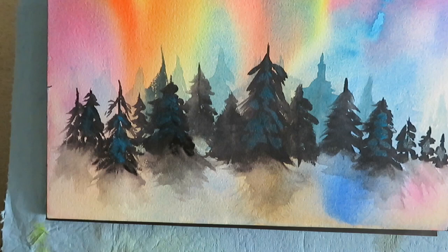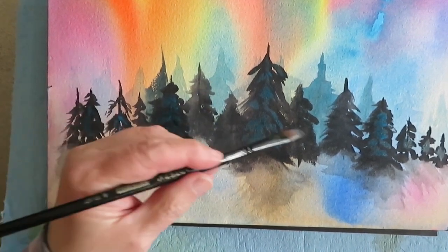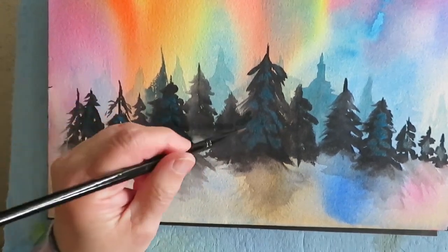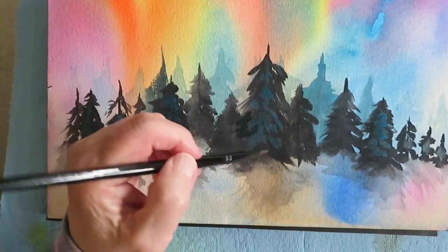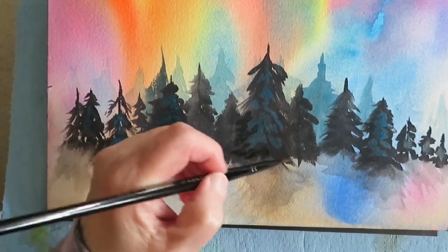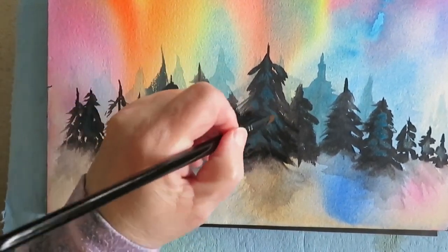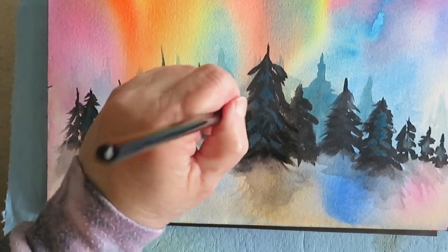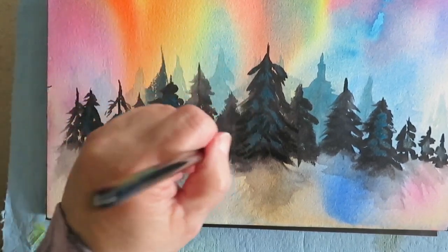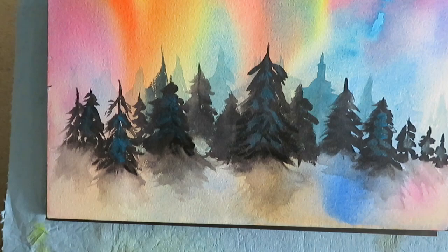Look at it, let it set for a few minutes, look at it again, let it set for a few minutes. Sometimes I'll even do this throughout the course of a day, just kind of look at it and see if there's something that's catching my eye. I try not to fuss too much, but I do look for those things, like where I had that bright spot earlier. If something like that's popping out, then I will darken a little, or I might want to lift a little color. It's just all in what you want and how you want this to appear to other people. They won't see exactly what you do, but as the artist, you can only deal with what you can see.